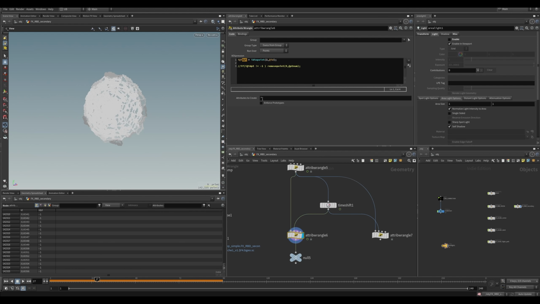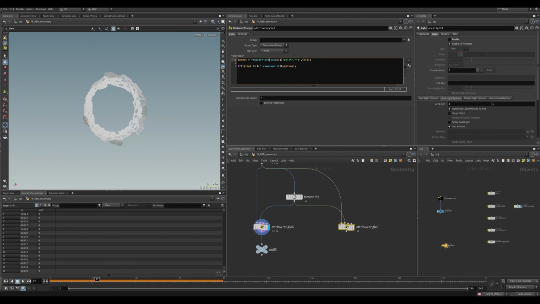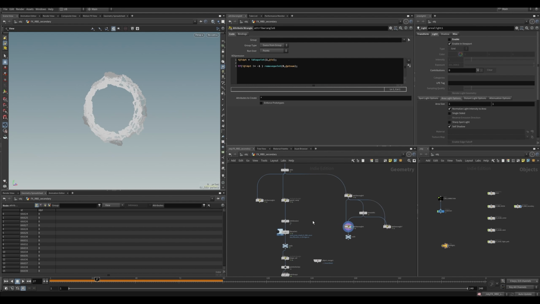So then you can say if this attribute is not -1 or is -1, we're gonna be inverting that selection. But you can see if we say it's not -1, it's gonna give us that outer edge again. And this attribute does the same thing, but it just returns a different number, but it's gonna work the same. I'll leave this here on the side.